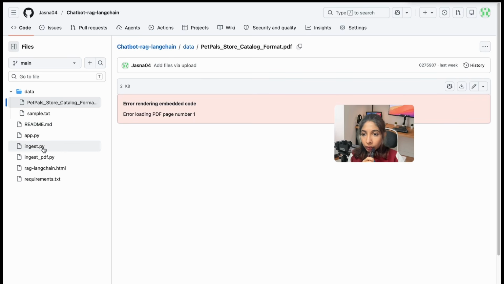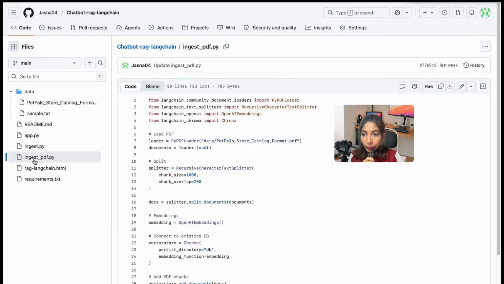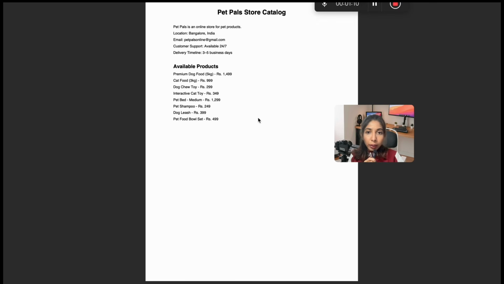The initial one was ingest.py. Here I have my sample.txt, and the recent one which I've integrated is the ingest_pdf.py, with the PetPal store catalog format.pdf. This is the new file which I have integrated, and just to show you guys the new format, this is the PetPal store catalog.